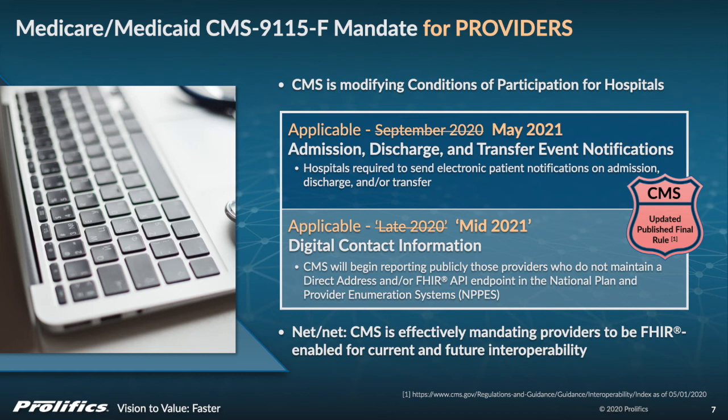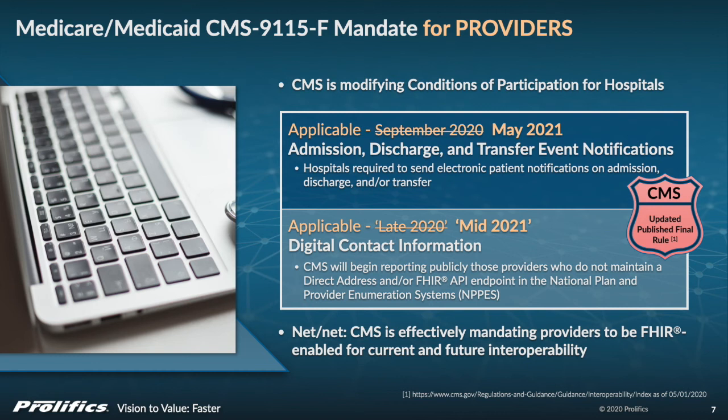CMS is also going to require that the FHIR endpoints of providers are listed in the NPPES system, so that providers will have the ability to send and receive notifications to each other, and they'll be listed in a directory. So when a provider needs to figure out how to send notifications to another provider, the other provider can be looked up and their FHIR endpoint found and used.